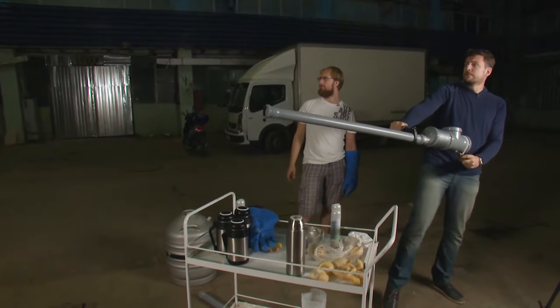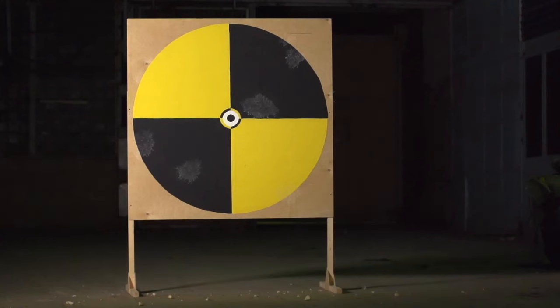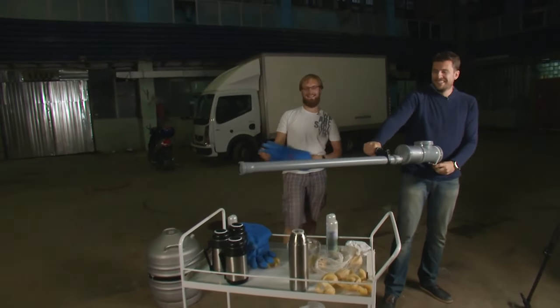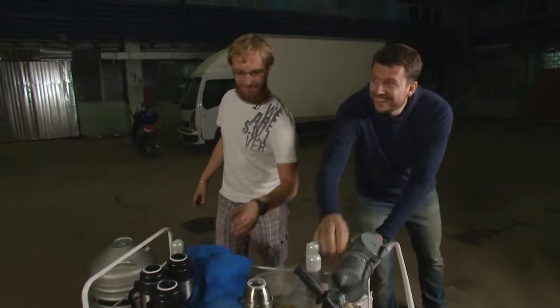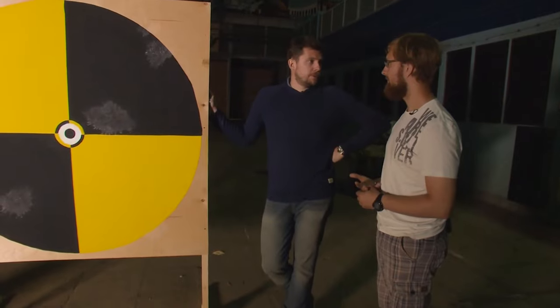Ready? Yes, fire. That's a different story. Did I get the plywood? Yes. Well, the sound, of course, is much more scary. And we've broken the plywood. When the potatoes are frozen, the potato cannon turns into quite a menacing weapon.